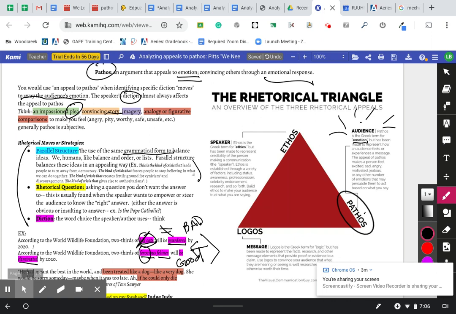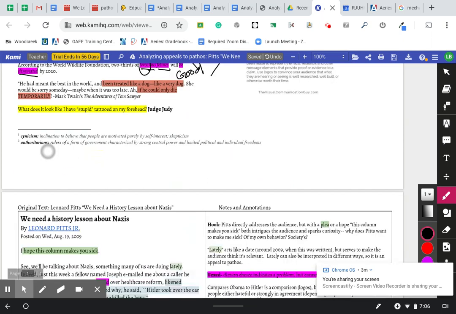Also asking rhetorical questions, right? Asking a question that either you don't want the audience to answer, one that you think the audience already knows, and so it's implied and they're already agreeing with you. Or you can even ask a question to let the audience linger upon, to kind of think and take into the next day, and to really kind of ponder or think about their experience. And also, like I was saying, diction. That word choice really does sway an audience.